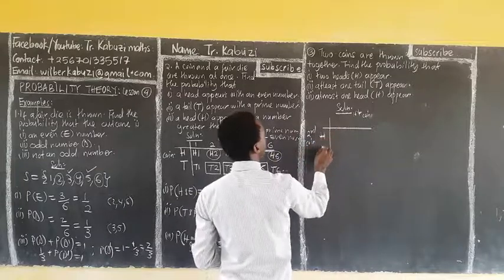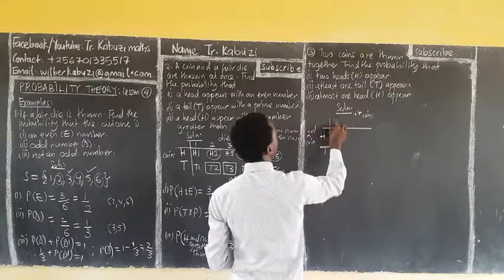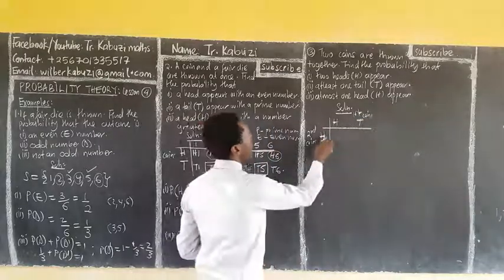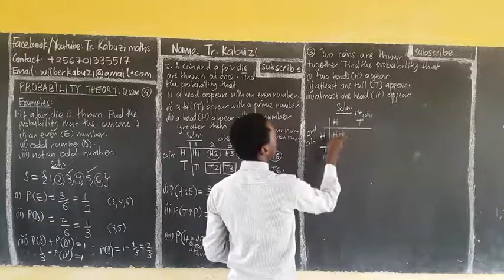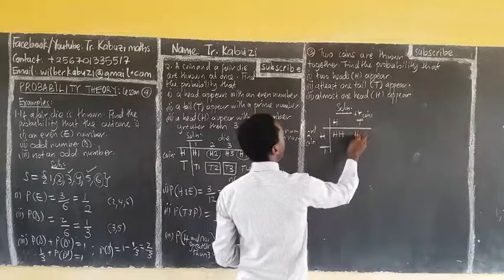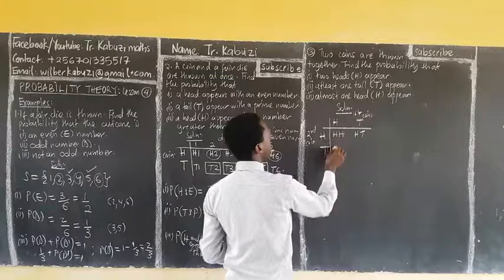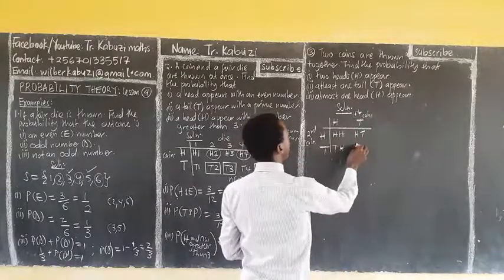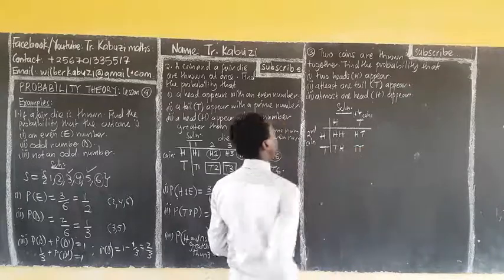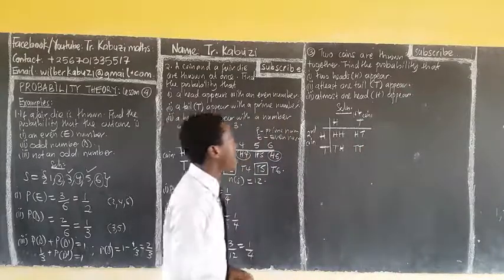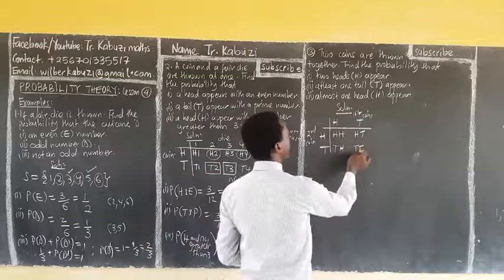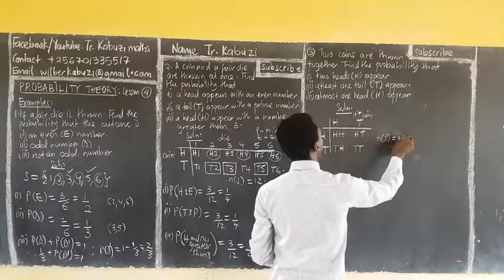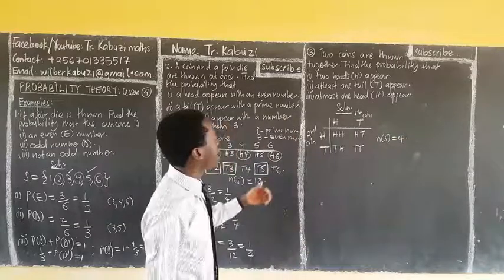This one is having a head and a tail. Also this is a head and then a tail. So you see here, you can have a head and then a head, then a head and then the tail, then here a tail and a head, then a tail and a tail. So that's the sample space. So see that now there are how many? 1, 2, 3, 4. So the number of possible events is 4. Let us now start answering the question.